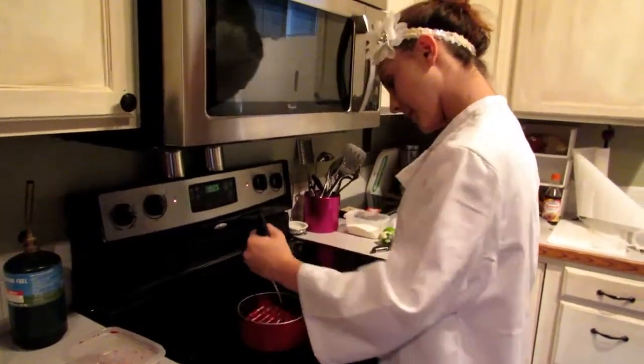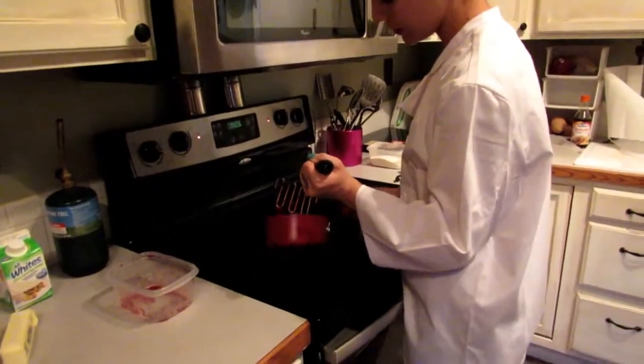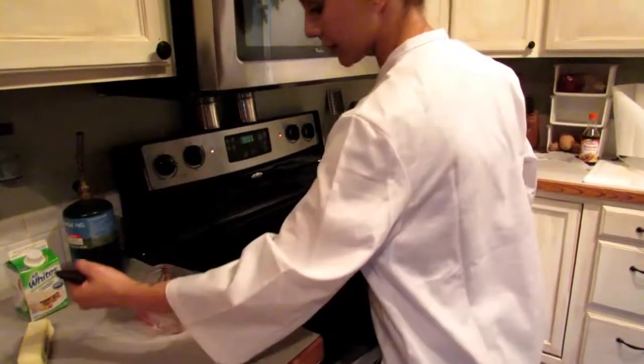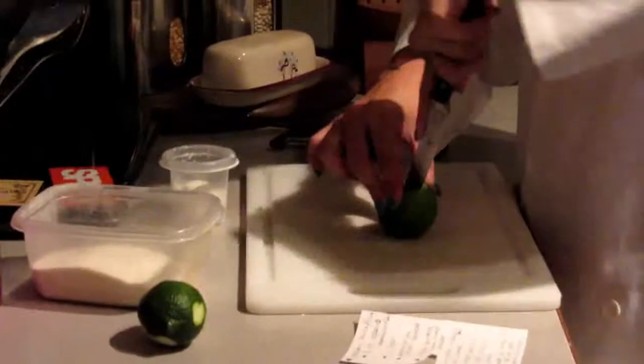My mom and I like to have a tang to our raspberry filling. So here we have 1 to 2 small squeezes of lime right over our raspberry sauce. Roll your lime if it's too hard to squeeze. This will help. Let that simmer. Then mix in 1 cup of sugar.